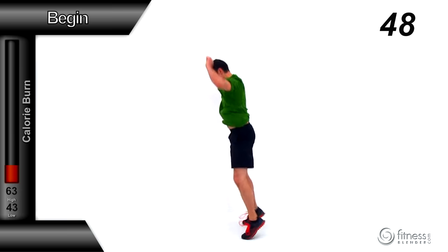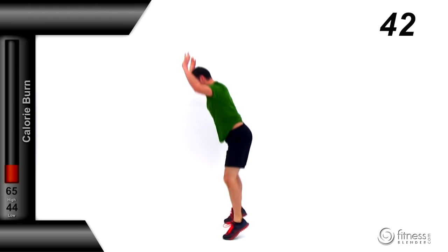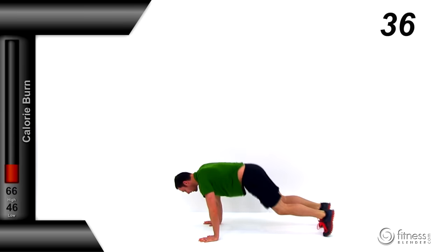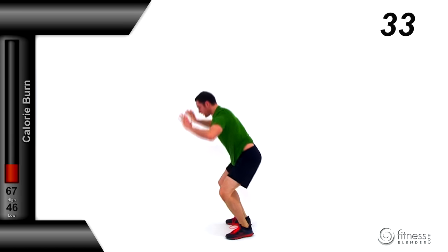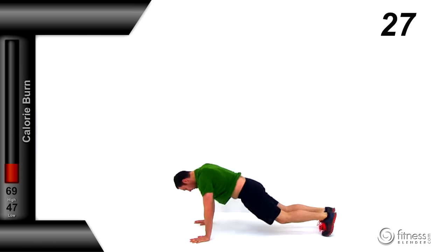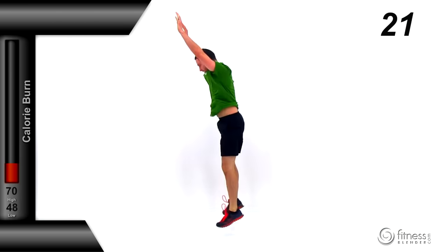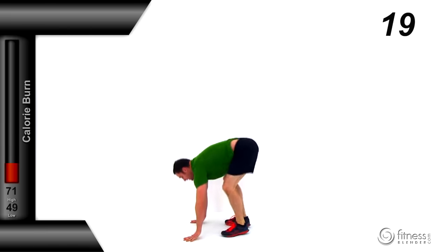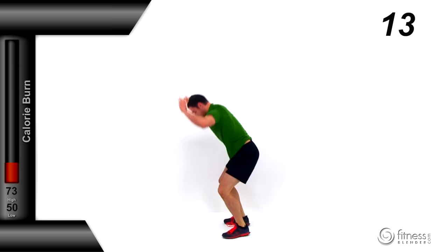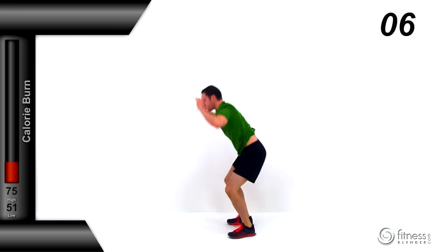Start the burpees — we've got 50 seconds straight through. Nice quick motion. Get those hands down on the ground, kick those feet straight back behind you. Be careful as you start getting tired to make sure those feet move at the same time — you don't want to bring one foot up at a time. If you have to, alternate which foot you bring forward first every single time. Try to keep it going as quickly as you can, get as much range of motion as you can, nice hard jump at the top every single time. We're a little over halfway through — just keep pushing it. Just 10 seconds left, keep that motion going nice and strong.